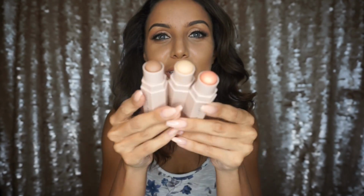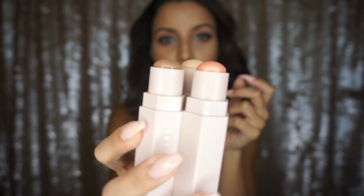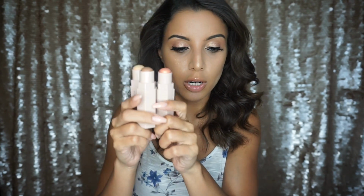The next thing that I was able to get was the Matchbox, what am I talking about? The Matchstick Trio, which feels like a tongue twister. Matchstick Trio. This comes with the highlight, the contour, and a shimmer stick, all in one. And the cool thing about it is that these are magnetic. So yeah, they will kind of come together to create whatever it is that you want them to create. It almost feels like a crayon, but these retail for $54. And they have different shades of the contour and the highlight as well as the shimmer sticks individually that you can purchase. And I believe those retail for $30, but I'm not too sure. I may be wrong. I'll list the price below.